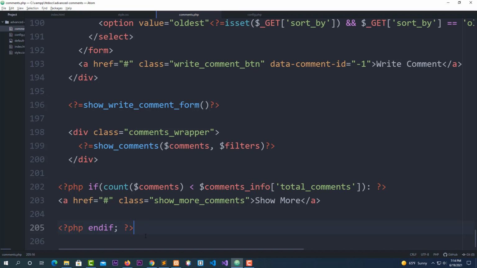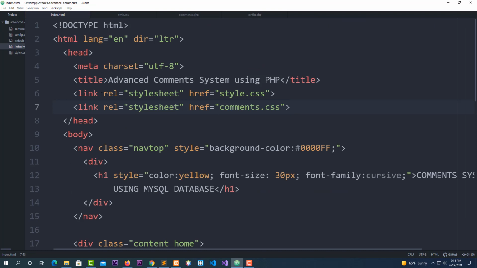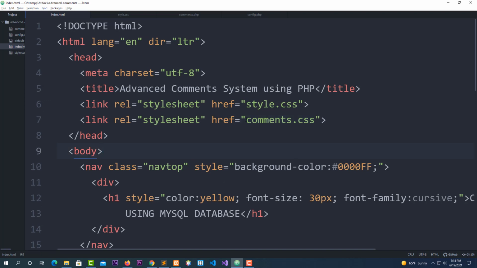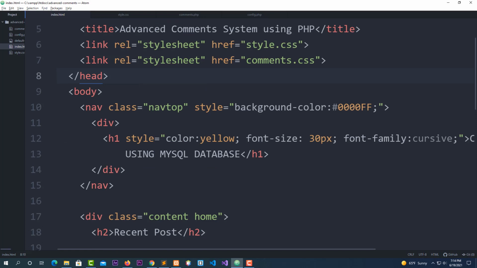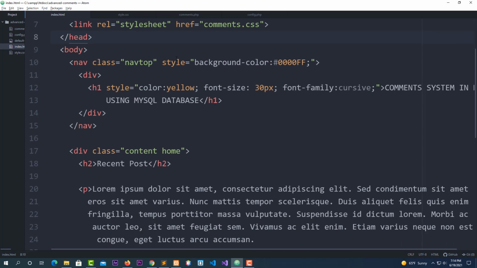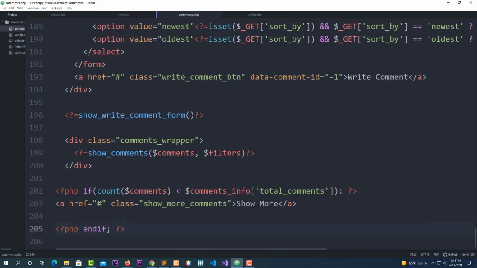So this is where I'm going to stop. This is a tutorial, part 2. In the next one, for part 3, this is where I'm going to add the CSS. This is comment.css. If we go back to index.html, this is it right here. For part 3, I'm going to add a comment.css, and then you will see some progress. Let me go back in case you did not finish yet.